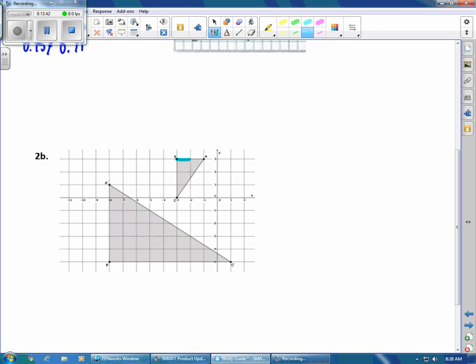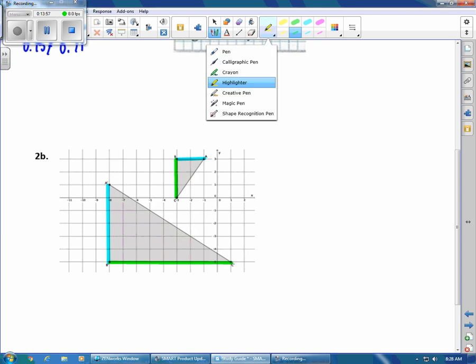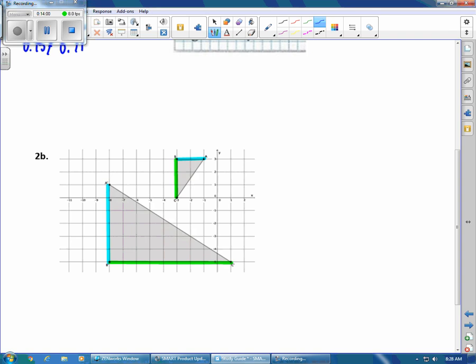So I've got AB here. That's going to correspond with A prime, B prime here. Then I have BC here, and that's going to correspond with B prime, C prime. I'm picking the flat edges, the ones that you can actually count the units on, because that diagonal where it goes across partial units like here, I can't count that. That's not 1 unit there. I don't know what that is. That might be a little bit more than a unit, might be a little bit less, and that's actually what we're going to be learning about in the next section of what we're going to be studying.